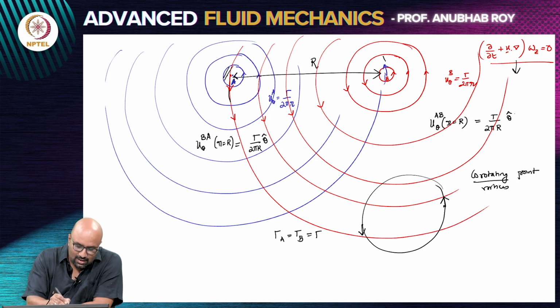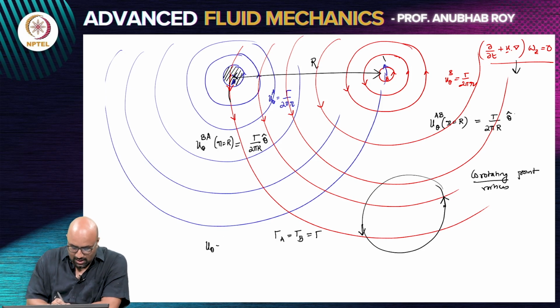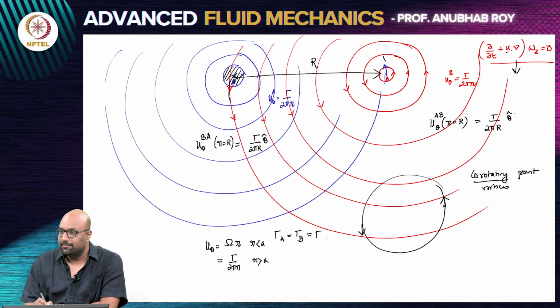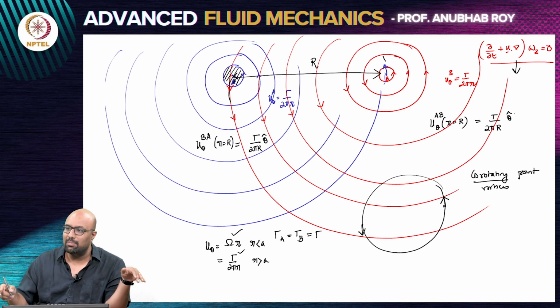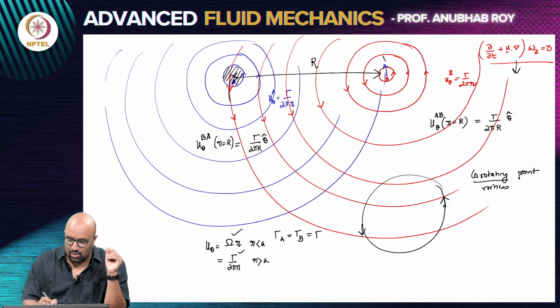something like a vorticity in a patch, so the velocity was of the following kind. The velocity u theta was a solid body rotation below a radius A, and u theta was a point vortex beyond a radius A. Because we saw these two cases, right? We saw a solid body rotation, we saw a point vortex. Now imagine a vortex that is constructed where it's partially solid body, so it has a core that is spinning, and then outside it the velocity decays off as 1 over r. So now this has a core.